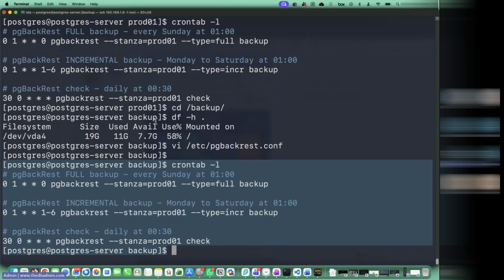So which will run first? Check, full, incremental, which will run? Check will be done first. Yeah, so there is no mistake.